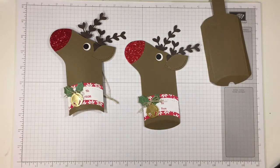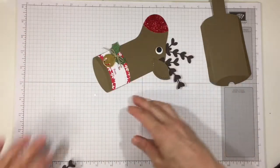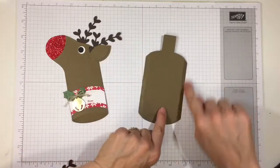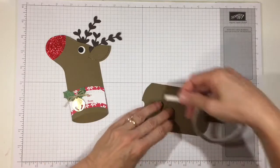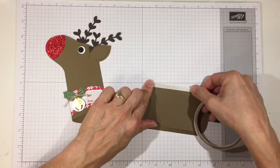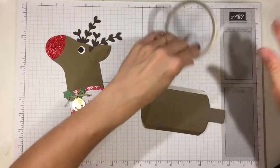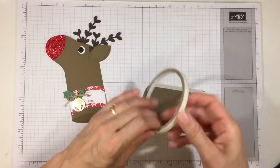All right, so now let's put them together. How we're going to put them together, I'll move him out of the way so we have a little bit of room, is with some tear and tape. I'll run tear and tape on both sides, on both of the tabs. I run it from corner to corner, especially in that one corner where the pillow box is. I make sure I get some there so it sticks together really well on both the top and the bottom.